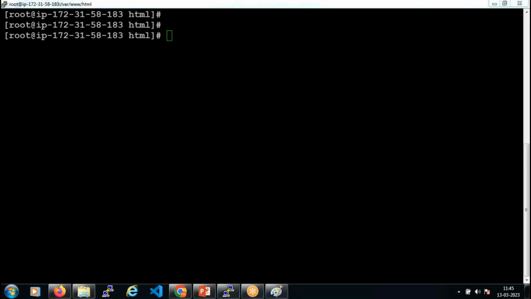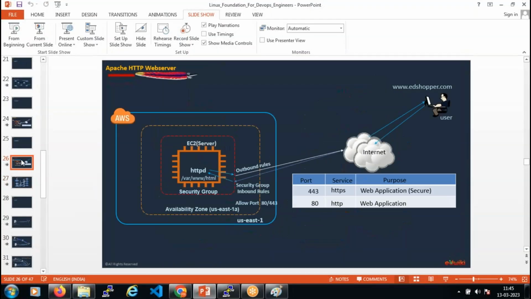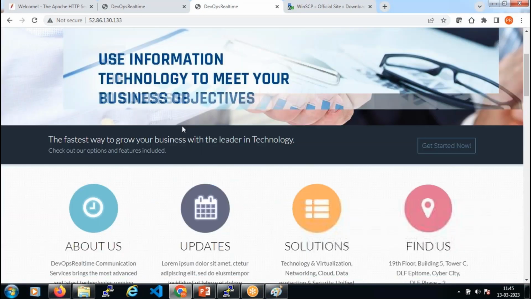Good. So with this story, we have understood the Apache HTTP web server application: how to install it, how to set it up, how to understand the application behavior, the configuration files, the default document root folder, the default port number, the Apache web server services, how to handle the ports in the security groups, how to deploy the code into the default document root folder, and how to access the web application from the browser. That explains how a real-time website gets deployed, guys.